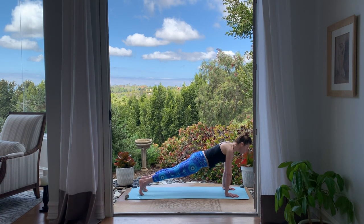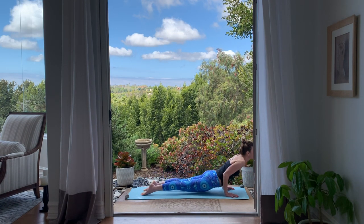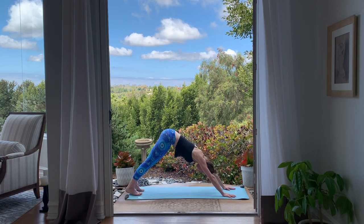From high, you squeeze elbows in, shift forward and lower halfway down to low. Keep the elbows squeezing in tight to the side body so the shoulders never go below the elbows. Tuck toes under, pull shoulders down away from ears. Look up towards the ceiling as you stretch your abdominal wall, all the abdominal organs. And exhale, tuck toes under. We're back in downward facing dog. Take a breath and reset. Inhale through the nose.